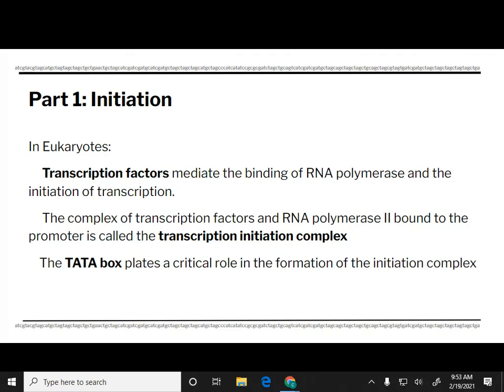So, transcription factors, RNA polymerase, and the promoter together are called the transcription initiation complex.